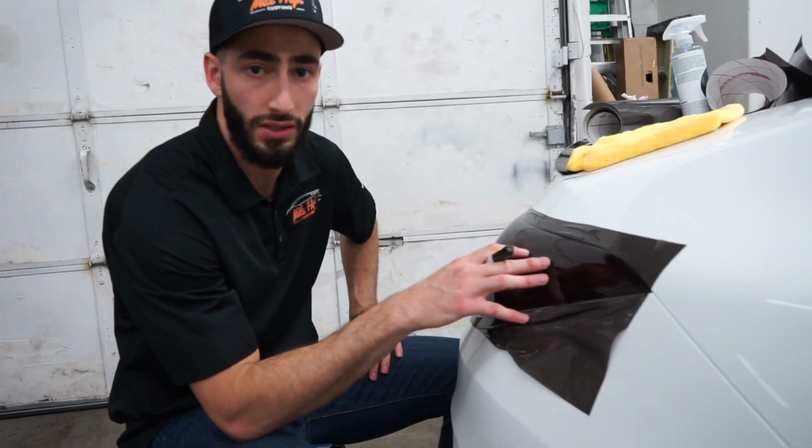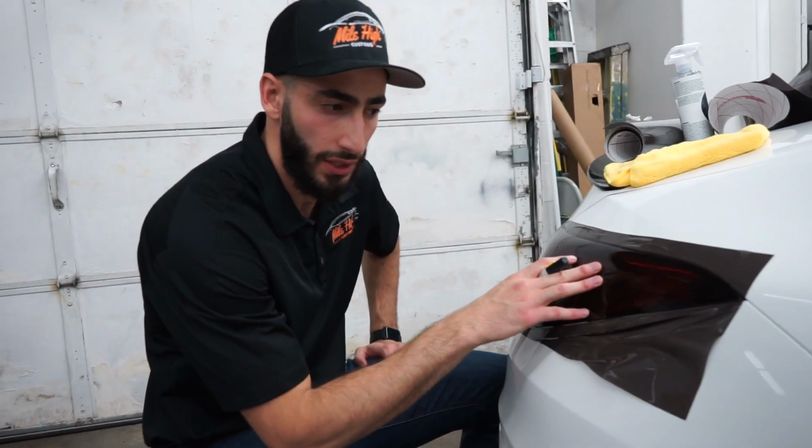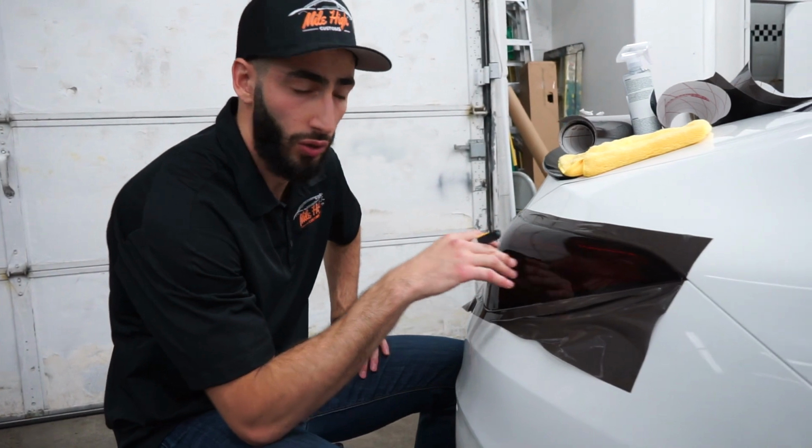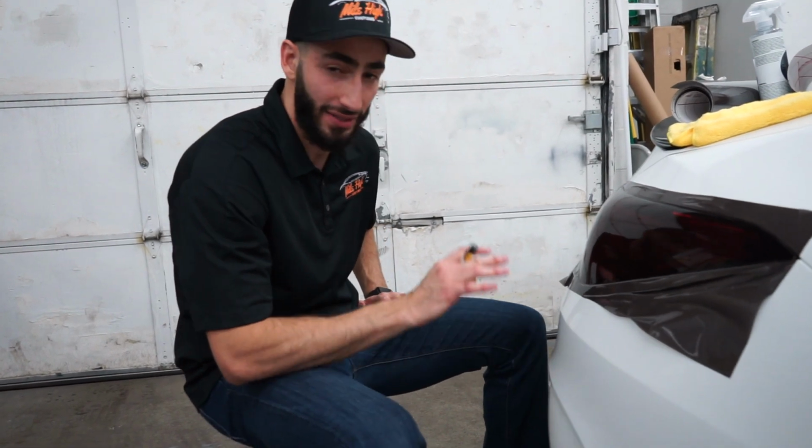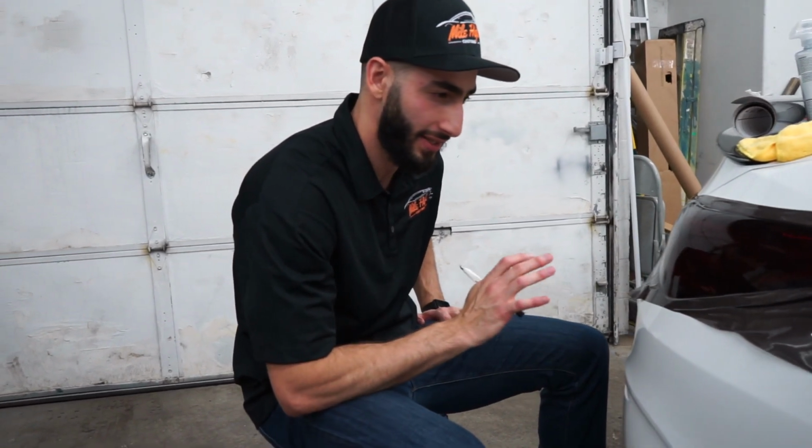Smoking out these taillights in our mid smoke. It's the new Luxe taillight smoke. It's really gonna give this Mercedes a nice little touch. This CLA is definitely gonna stand out from the rest of them. This taillight smoke is gonna be just a nice added touch.